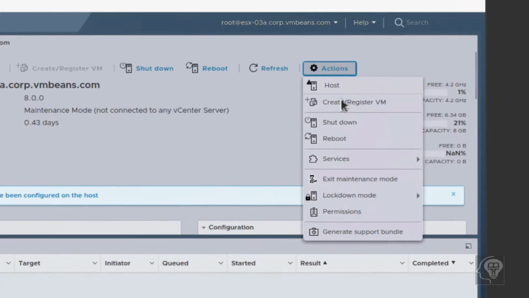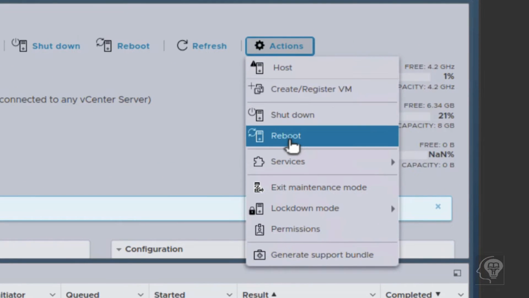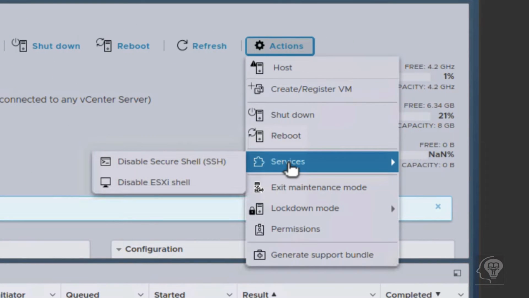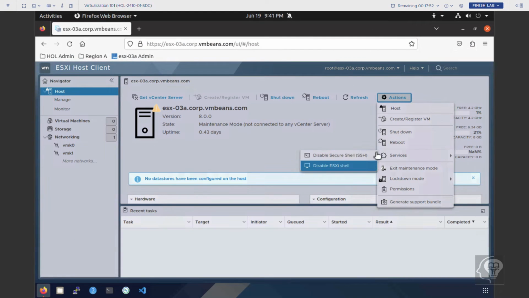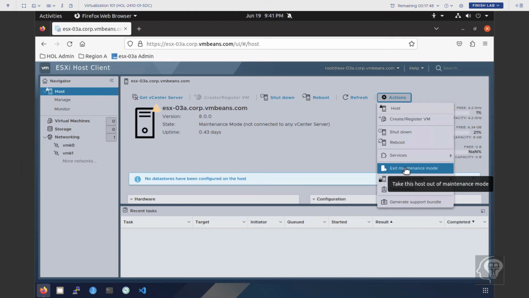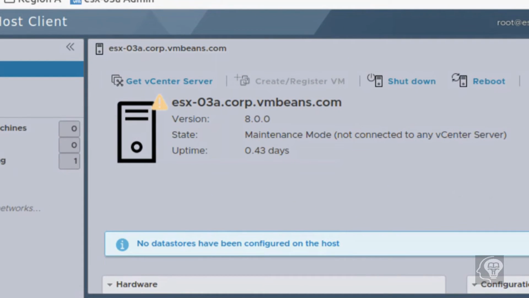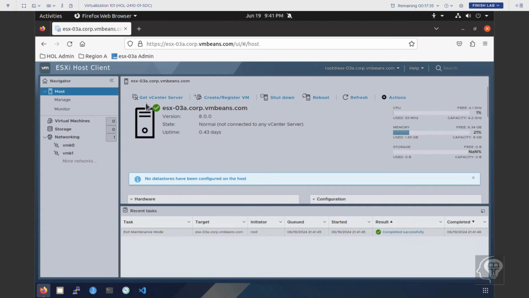You can see that you can create a virtual machine, and you can turn on and turn off the services. These are the 2 services which are enabled, by the way, but you can disable them as well. You can put the ESXi host into maintenance, or if it is already in maintenance, you need to put that host out of maintenance, just like I click here. So the host is going to be out of maintenance, and you can see the green check here now. The ESXi host is now ready to spin up any virtual machines.